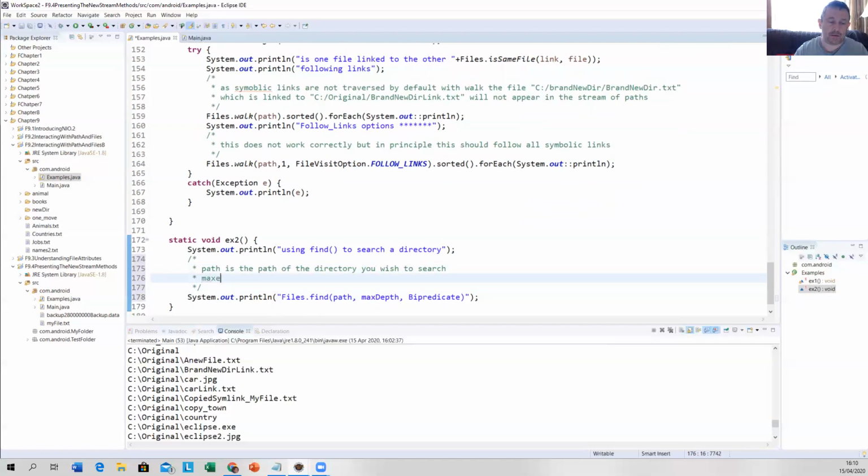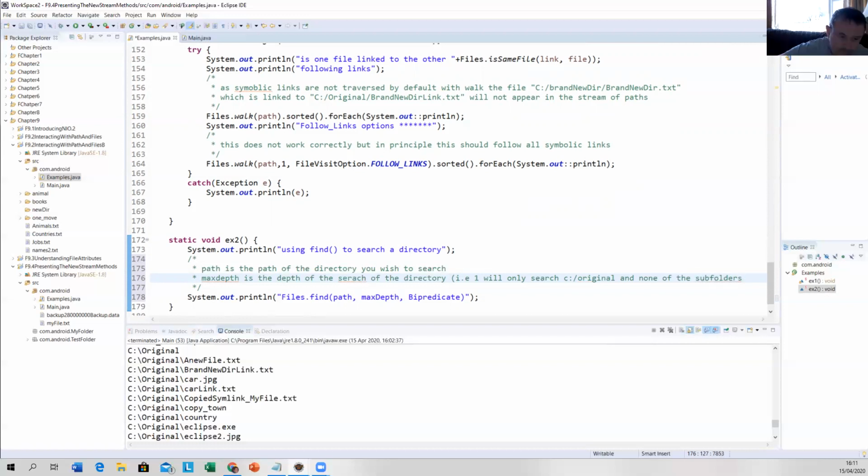Max depth is the depth of the search of the directory, i.e. 1 will only search the original folder and none of the subfolders.